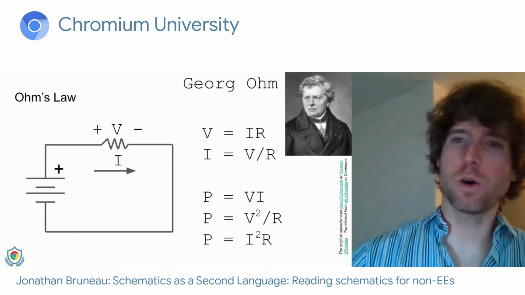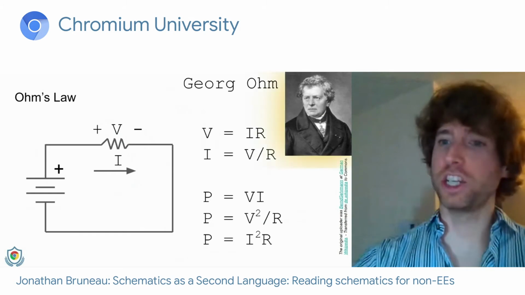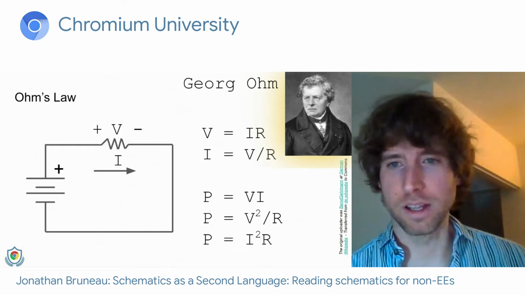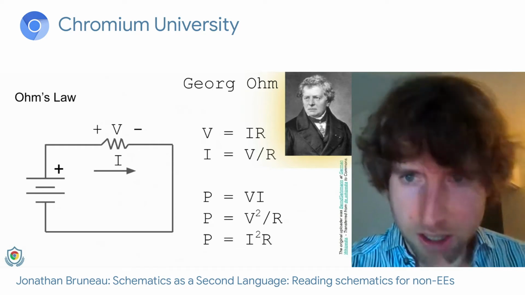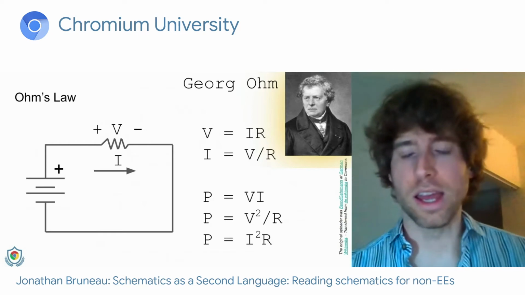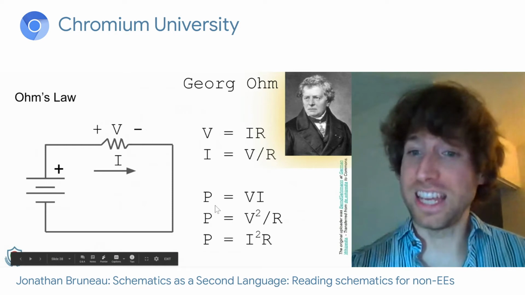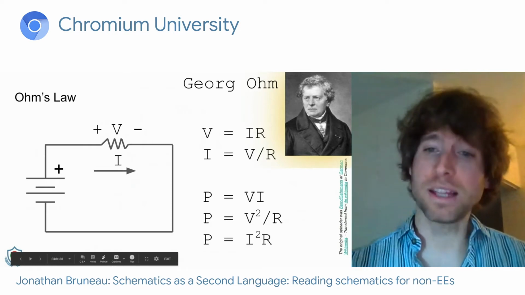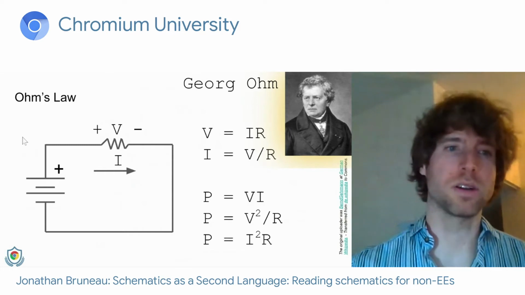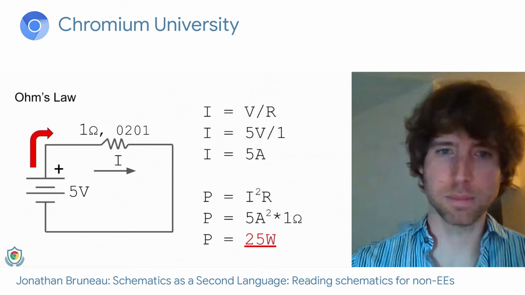So we can owe all of our understanding of resistors to George Ohm, who is a genius and deserves a yellow halo. He discovered that the voltage that develops across the resistor is equal to the current across it times its resistance. And also, that the power, i.e. the heat generated by this resistor, equals the voltage across the resistor times the current. So heat equals fire.